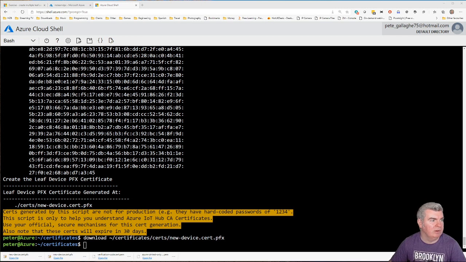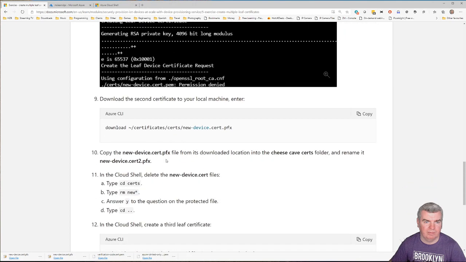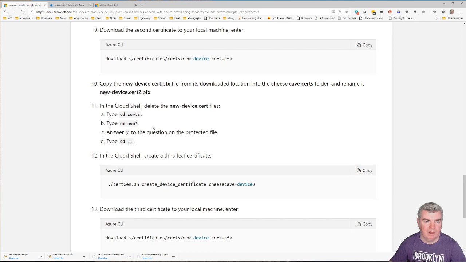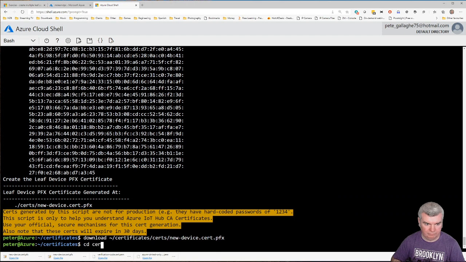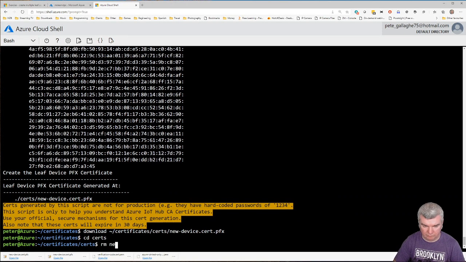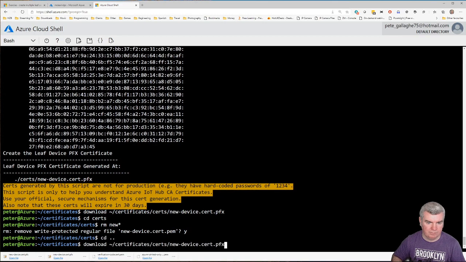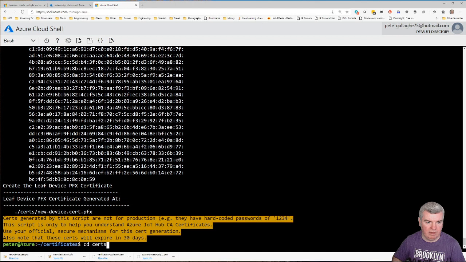So I need to change that to new device 2. I wonder, is it going to get me to do a third one? It is, so do that again. Device 3. Do another download.